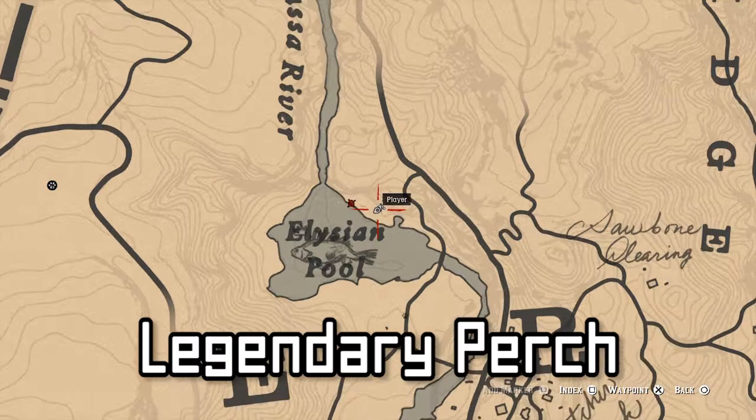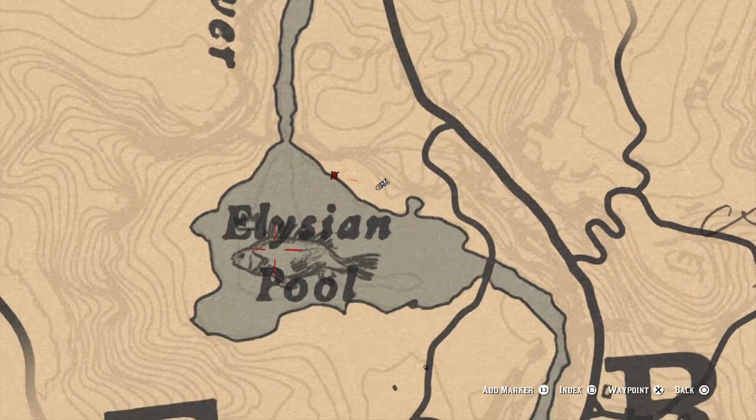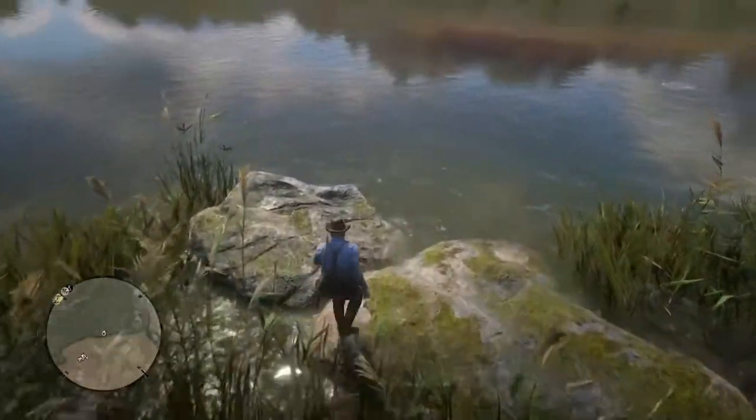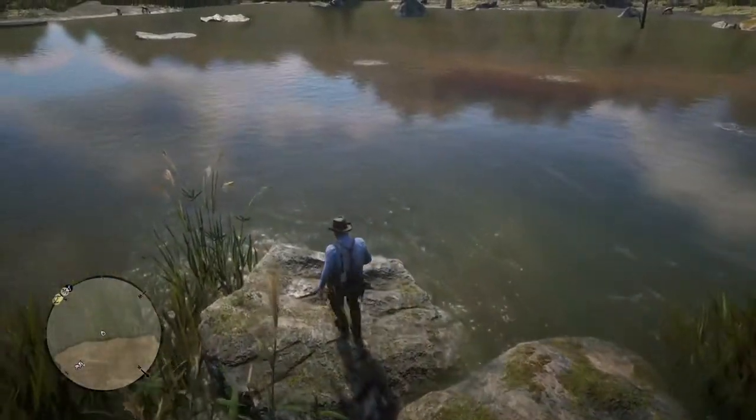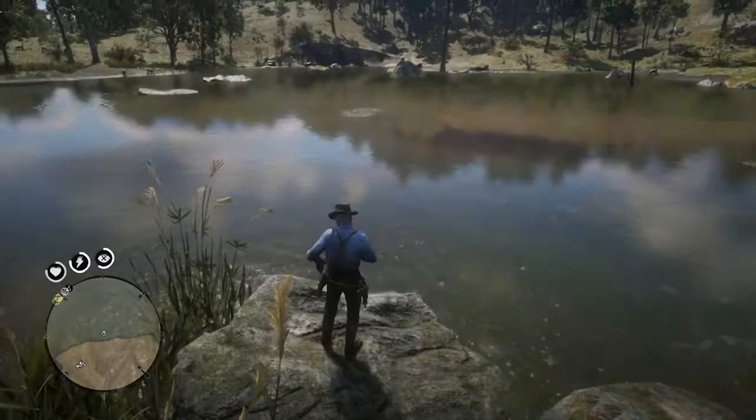And now it's time for the legendary perch, which is an Elysian pool. Rockstar seems to like the word Elysian. Elysian, I think, was the name of heaven in one sort of mythology, maybe Greek. Elysian Fields. They used it in L.A. Noire, and they're using it again here.